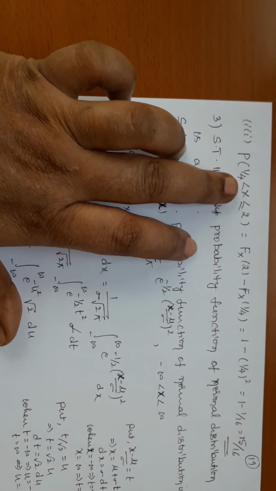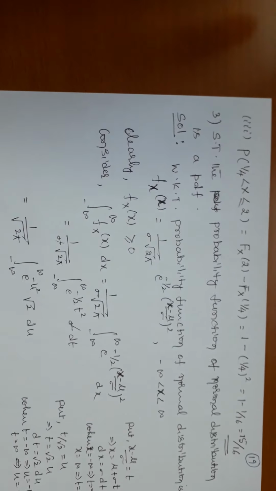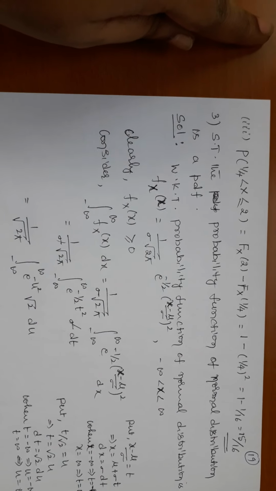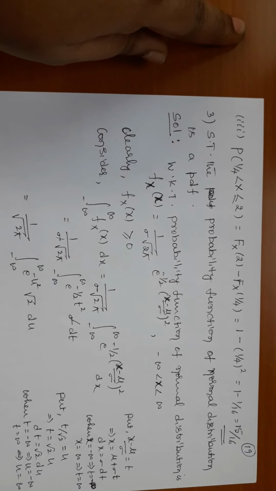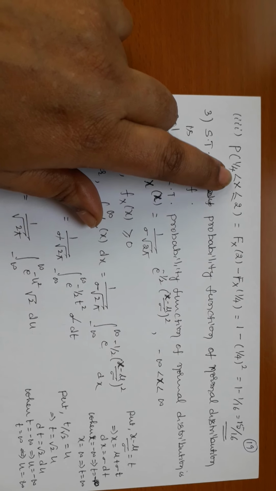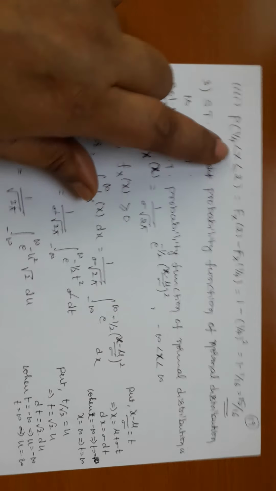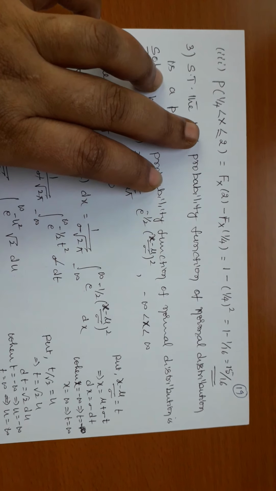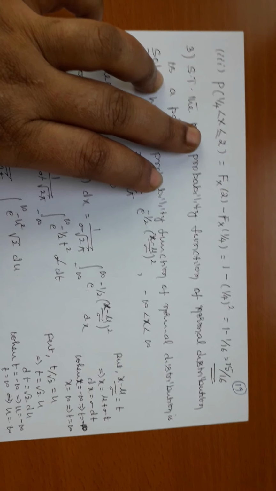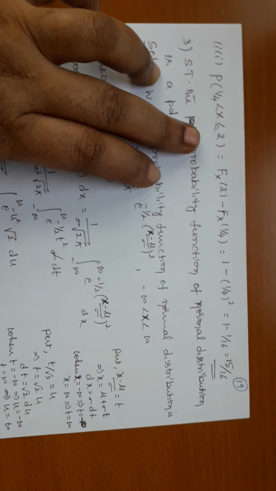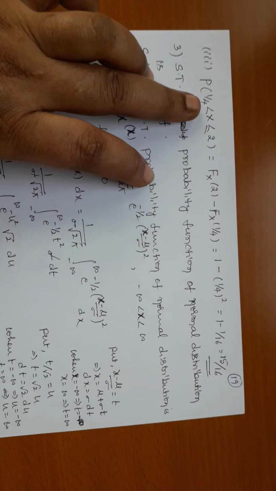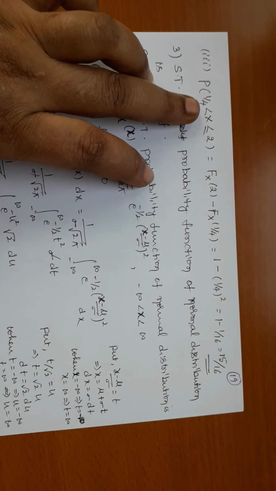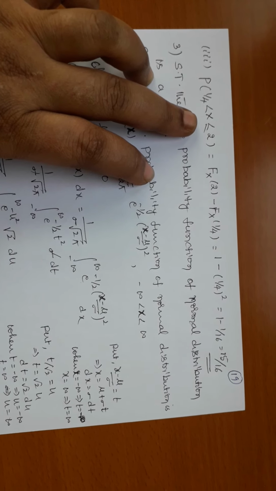Integration gives us area. Therefore, suppose we choose any point on the xy plane, a point does not enclose any area. So even if it is strictly greater than, it is also possible to write equality. That is something you already know from probability classes, in module 3 and module 5. Okay, from the cumulative function, we have Fx of 2 minus Fx of 1 by 4.